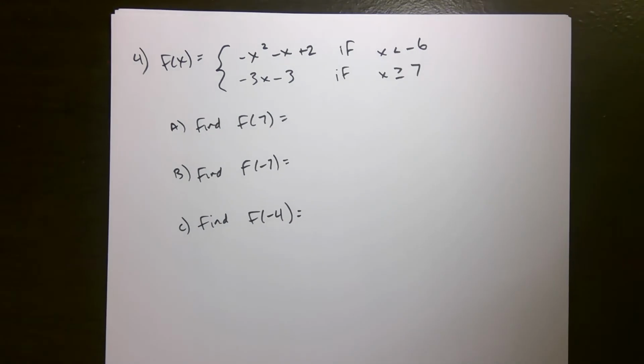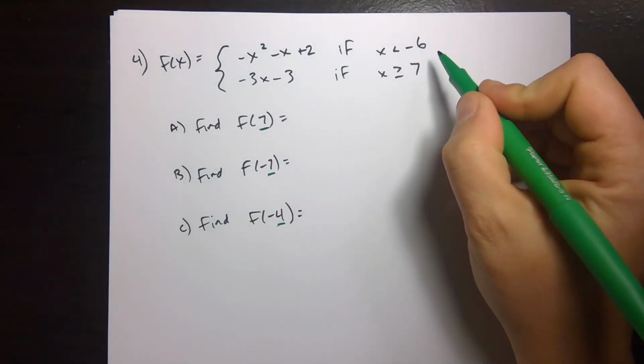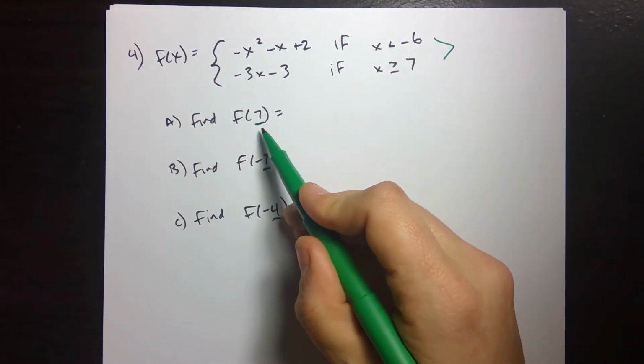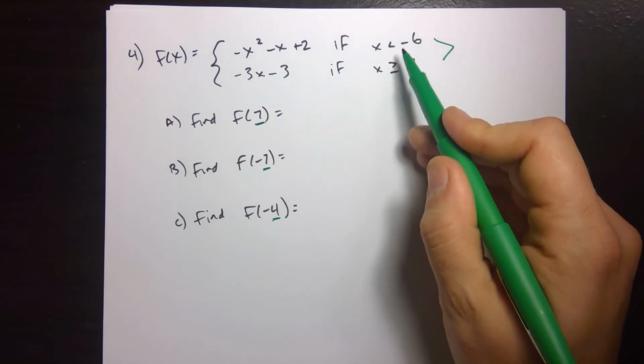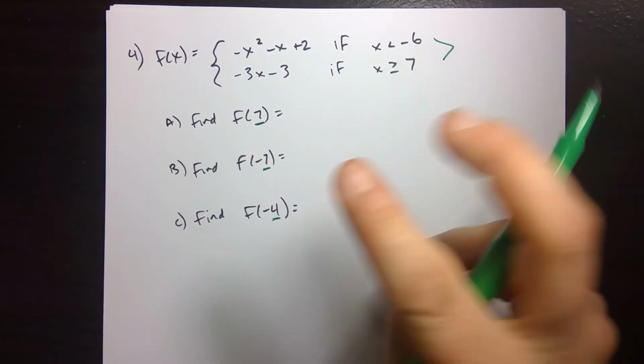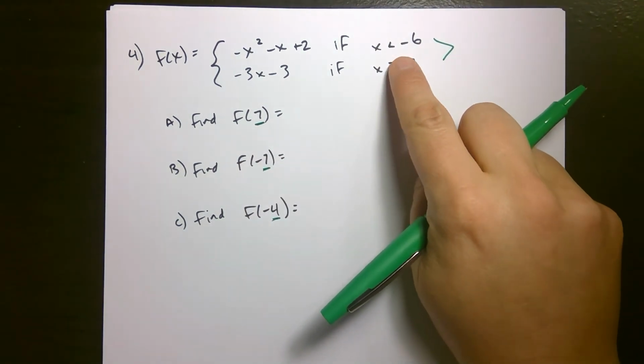Now, instead of me having to graph it, I don't want to have to do that. I'm going to just evaluate this algebraically. And so I'm going to look at my x values, and I'm going to come over here and look at each of these little domains. And I'm going to say, okay, well, if f were to be 7, which one of these domains would that fit in? So if I have f of 7, that means my x value is 7. So I have to ask myself, is 7 less than negative 6?